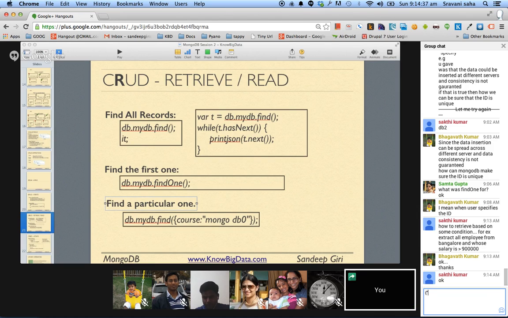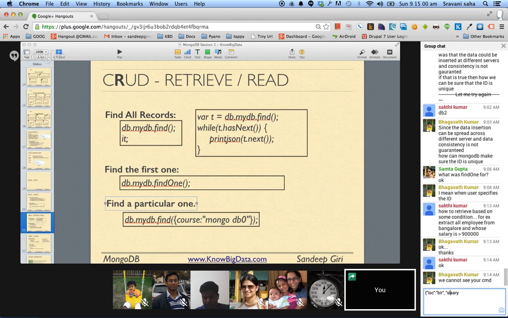To extract all employees from a location, in the find you say location Bangalore, and then salary XYZ.